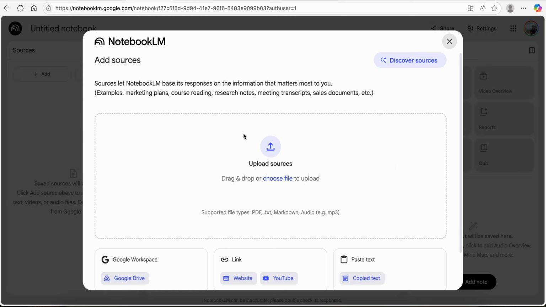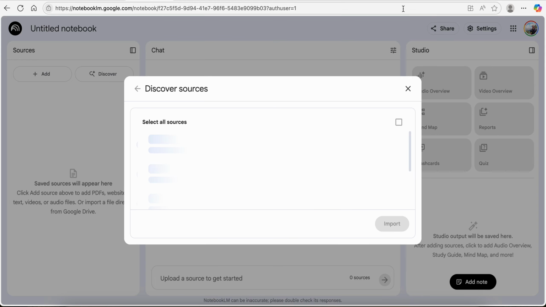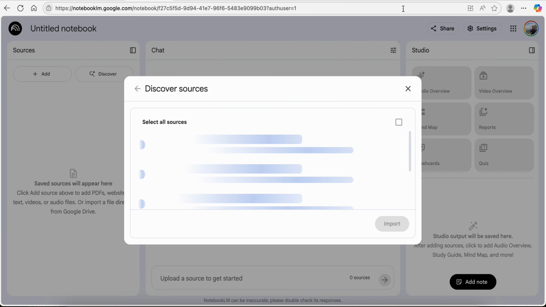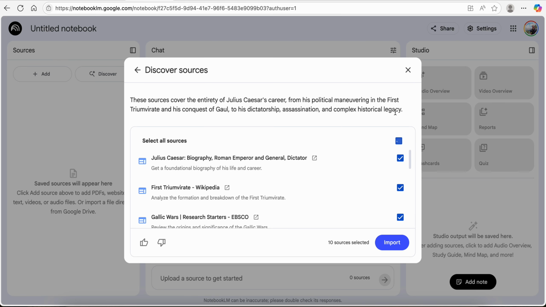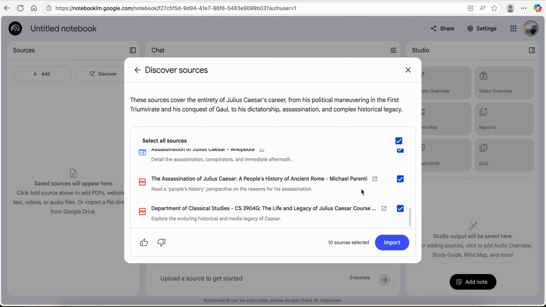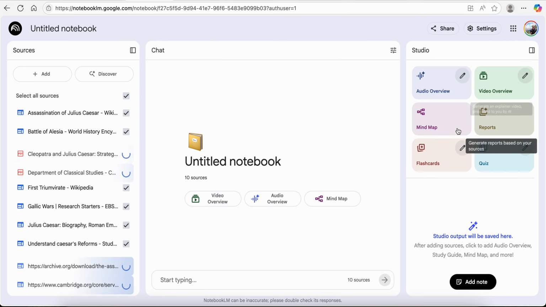So for example, today I'm going to say discover sources, and we're going to learn about Julius Caesar. I do a search, and it's going to provide maybe 10 or 15 sources that I can choose from, and I'll choose most of them probably and delete any that I don't really think are valid or reliable or relevant. And then it's going to help me produce some podcasts and videos. So I'll go through. I'm happy with Wikipedia, but I've noticed before it gives me things like Reddit, but let's just go import. It's going to use those sources to then analyze and then produce these outputs.